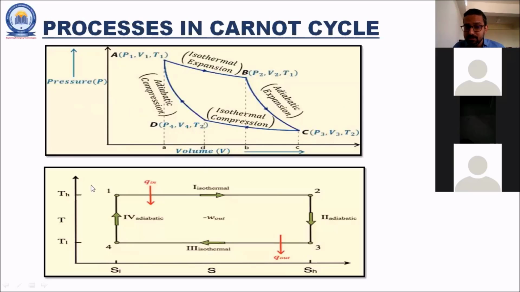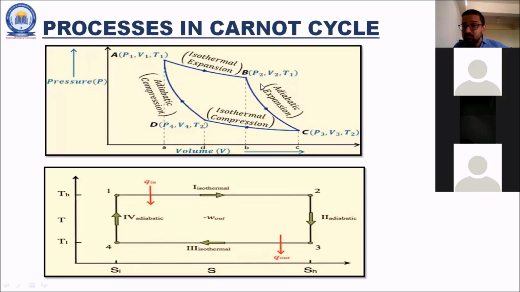This is the pressure volume diagram and the temperature entropy diagram. Entropy is represented as capital S. And dear friends, remember the entropy is constant during the adiabatic process since there is no heat transfer. The first process was the isothermal expansion. Because of the expansion, you are seeing that the temperature remains constant, but the pressure decreases, and the volume increases from V1 to V2.